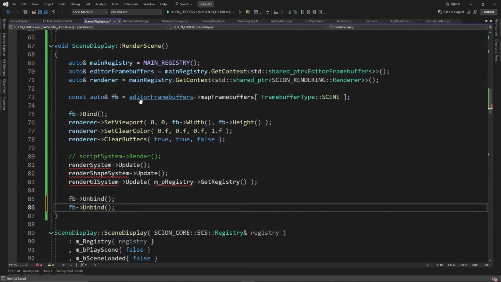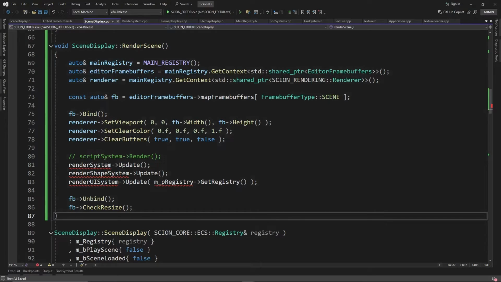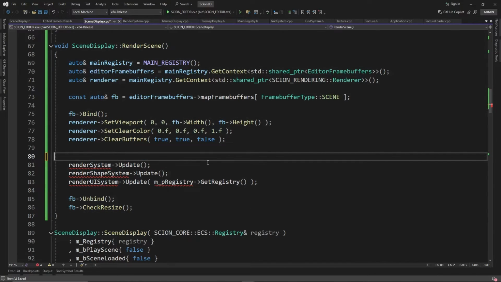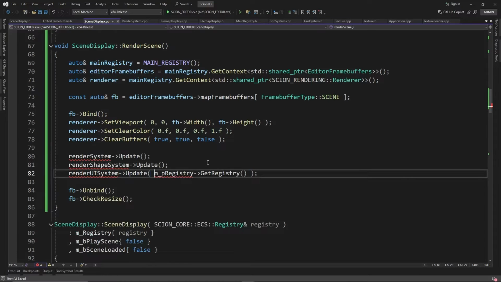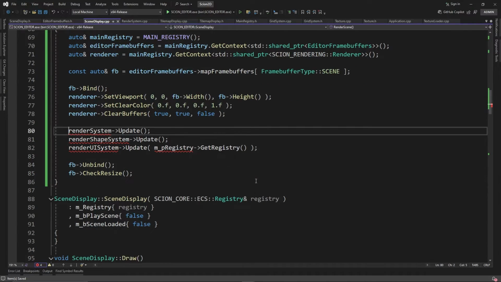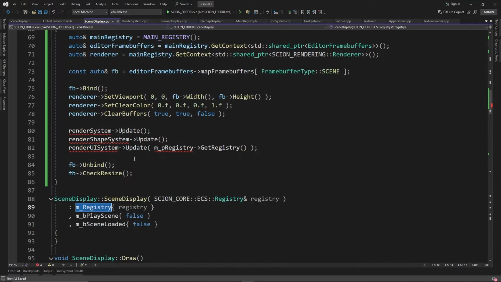We're also going to want to check resize down here as well, because all that's going to be moved. So the only problem we have now is, let's get rid of that. We need the render system and the shape system and all of this stuff. And this one takes in the registry for the UI system, which is something that we want to do for all systems eventually. So right now, do I even have the registry? Yeah. So we're sending this registry in, which is great. So I automatically already have it. So we can get the render system from this registry because that's where we're already putting it. But I'm not going to want to actually get it in this registry anymore.